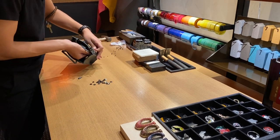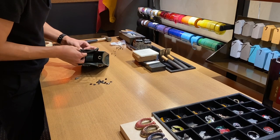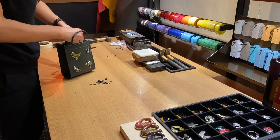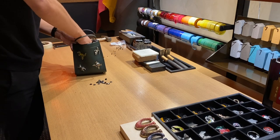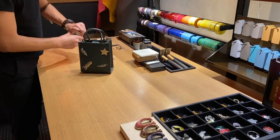All right, so as you guys can see here, after they punch out those holes in the bags, they have to line the pins up, and there's these little screw backs that have to go inside to the back of them. The pins usually have two screws to them and the studs have one. So you'll see him trying to get in there and perfectly tighten each and every one of the screws. He got the majority of all the big pins done here.